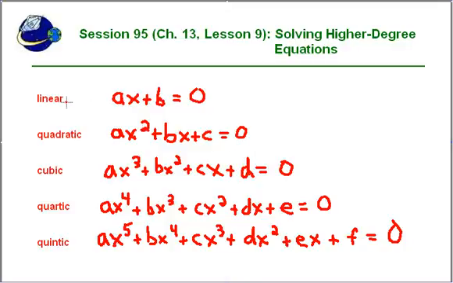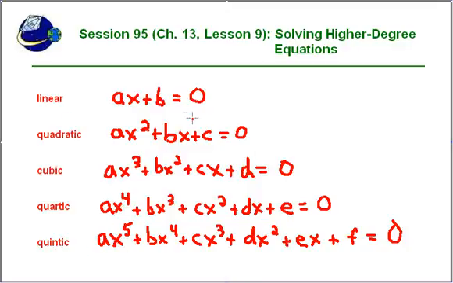So we can see that the degree of a linear formula, or a linear equation, is 1. It's x to the first. The degree of a quadratic equation is 2, because our biggest x value there, variable, is squared. Next we have what are called cubic equations. Ax to the third plus bx squared plus cx plus d equals 0. So in a cubic equation, we have the degree of 3. For a quartic equation, our highest degree in there is 4, and in a quintic, it is 5.